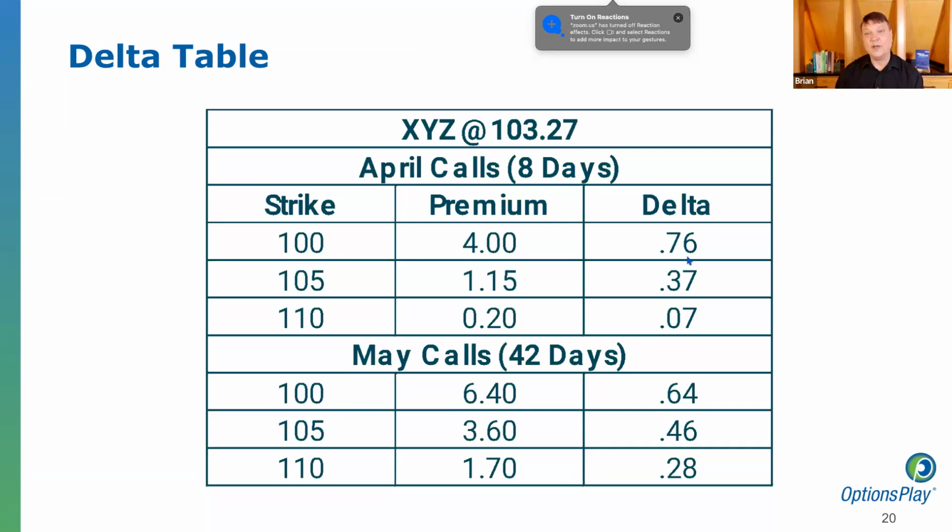Guess what happens? If we go out of the money, the exact opposite is true, right? So now with the stock at around 103, the 105 is a couple of bucks out of the money. Well, with 8 days remaining, my delta's smaller. It's 37 as opposed to the same strike on the 42-day, it's 46. Why? Well, now I have a higher probability on the longer term option contract that the stock might move up and actually finish 1 cent in the money. So delta definitely changes as expiration approaches.